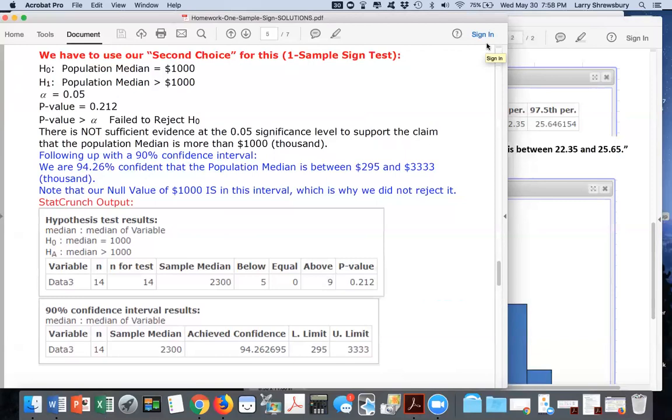So you really got to know your conditions in order to know whether to be using the first choice or second choice. I might give you enough information in there that you would be able to know whether you have to use the first choice or second choice. All right.